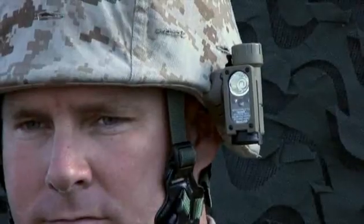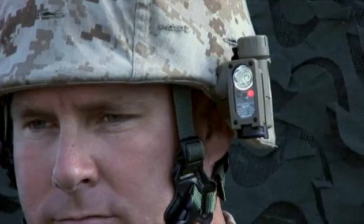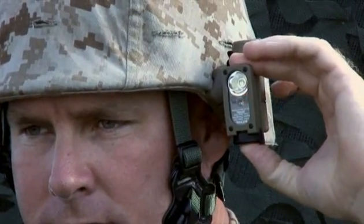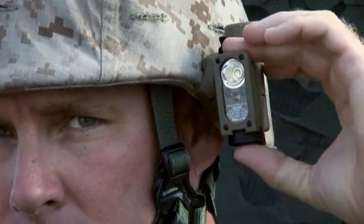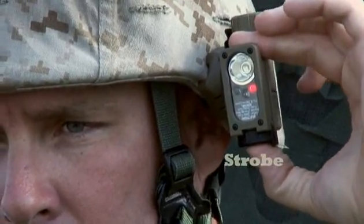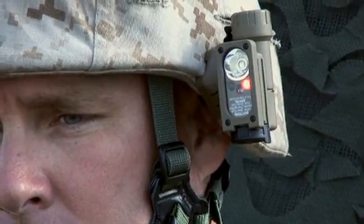To select your colors, one click to get the solid color. And again, remember, that's only at 5%. If you hold the selector switch down, it goes to 20, to 50, to 100%, giving you 4 selections for intensity. Once you turn it off from the off position, double click it like a mouse for a computer and you'll get your strobe function. Sidewinder Compact, just like the full-size Sidewinder, strobes at 100% intensity.